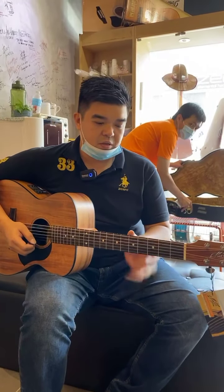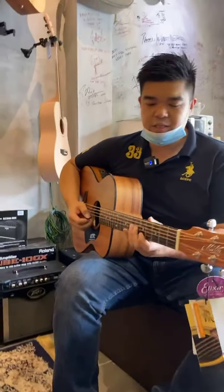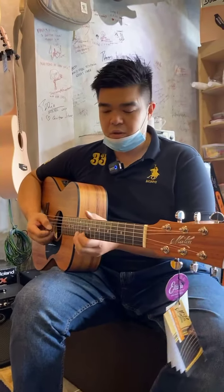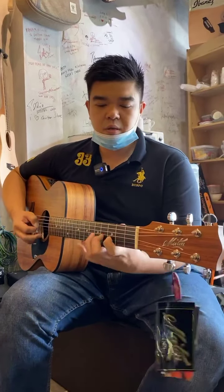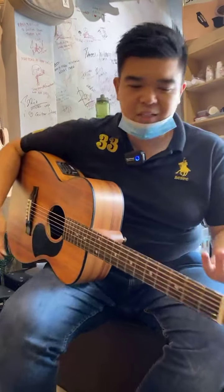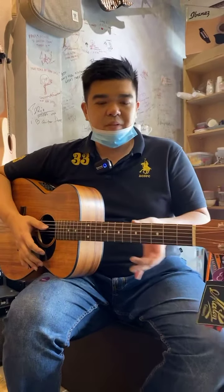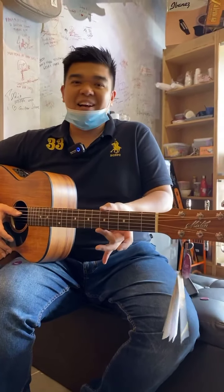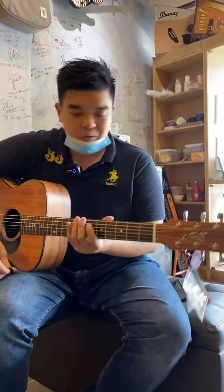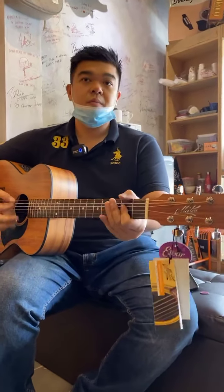So this guitar, as you can see right now, plays like an electric guitar. It's very easy, not much effort. This is due to the neck profile, and a lot of people say it has a very wide neck, a wide fretboard. I can do sweep picking, no problem. So basically this guitar is very easy to play.